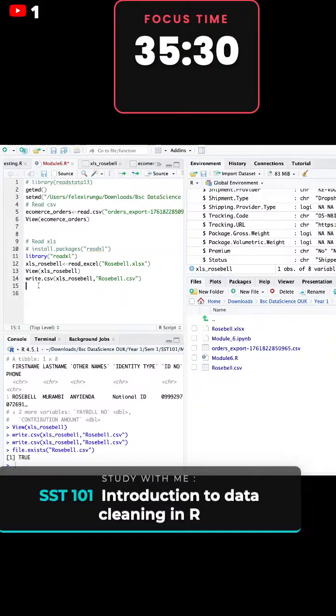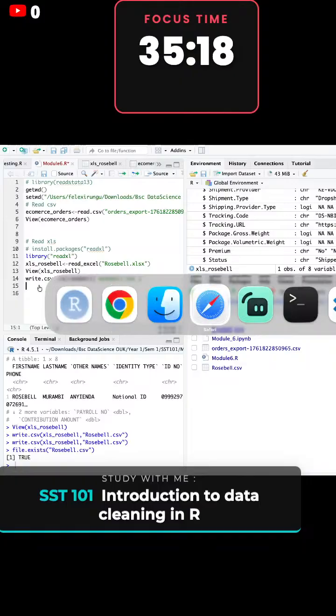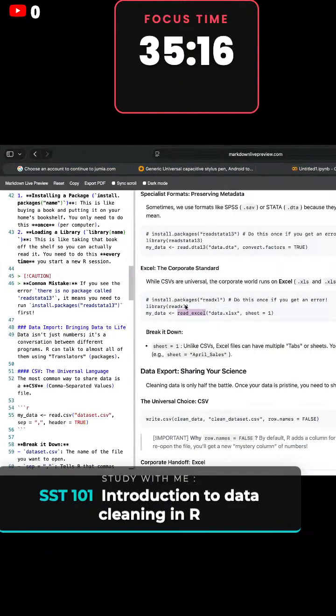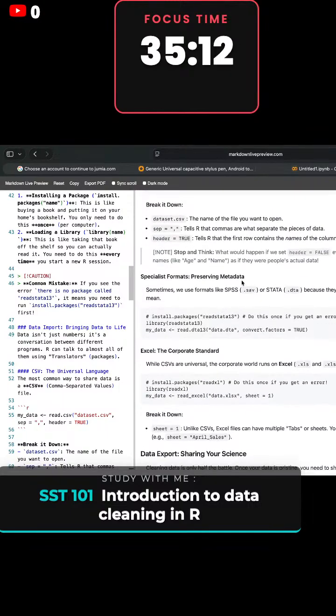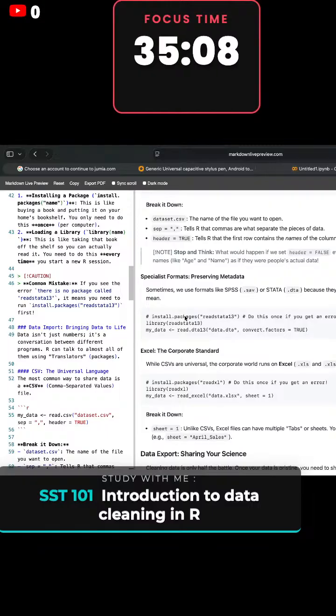Then you store your data. I don't have SPSS data, but we can learn it here. To save SPSS data, this is the same. You use this library.